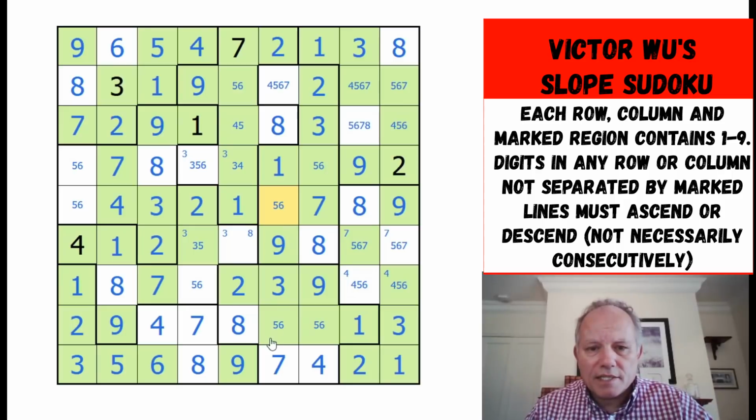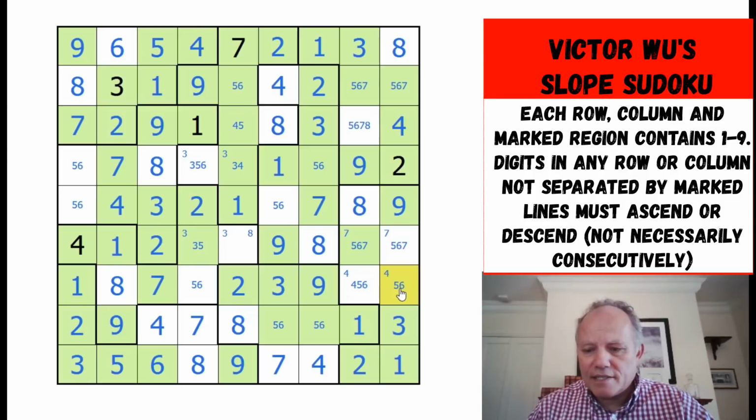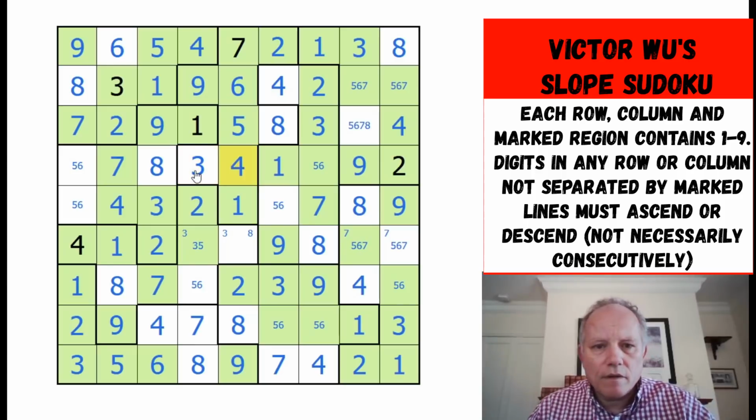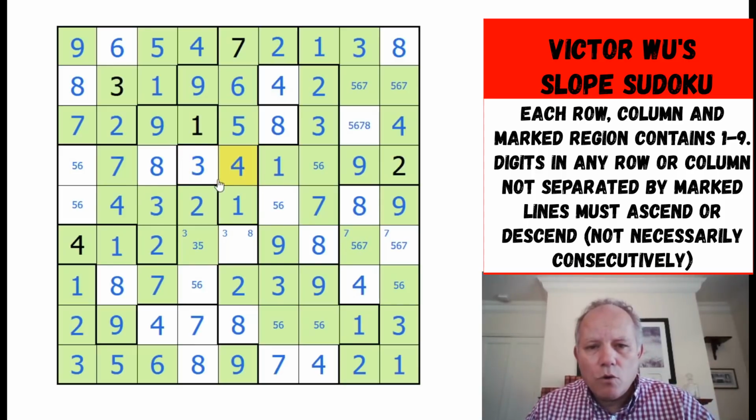This is 5 or 6, that's a pair with that. So this is 4 up here. That's not 4. The 4 in this region has to be there. That takes that 4 out, puts 4 in there. Let's get it out of the corner, because I still think I'm going to have to do some thinking yet. Oh no, that 4 makes that a 5, 6 there. This is a 3-4 pair, and we know which way round. Come on. Those can't be 6. That can't be 7. That has to be 6, in fact.